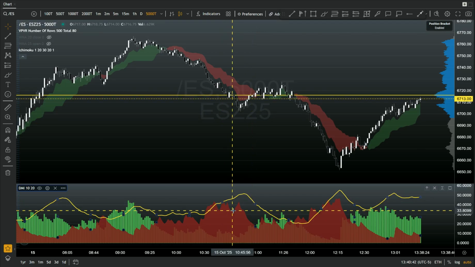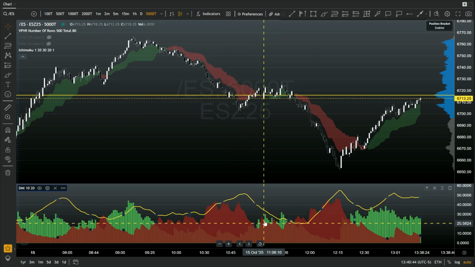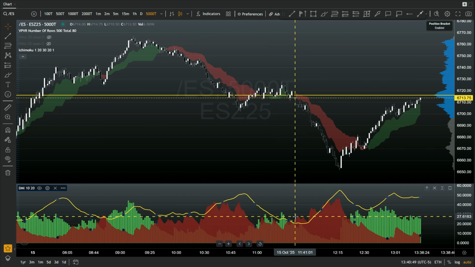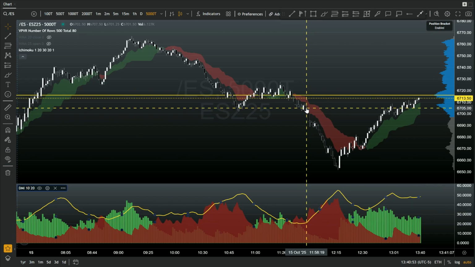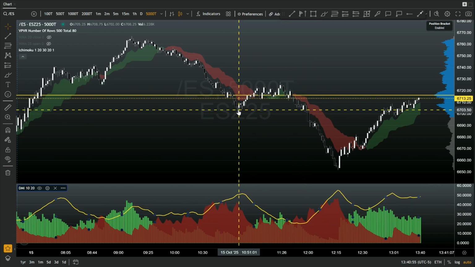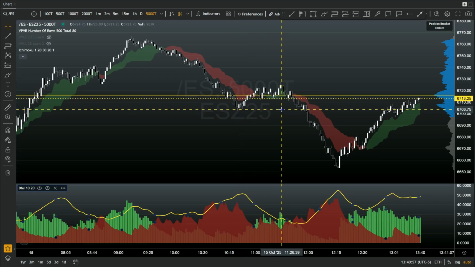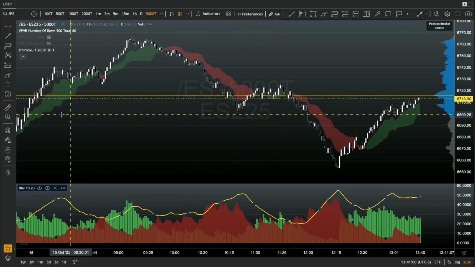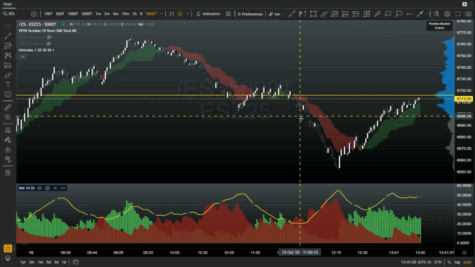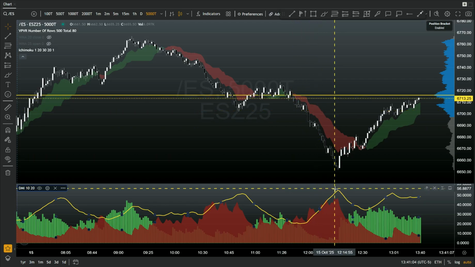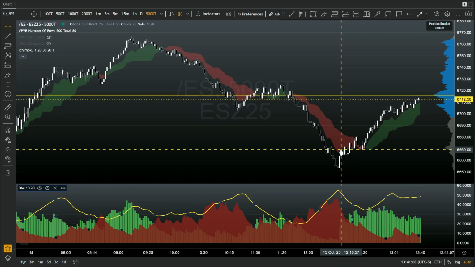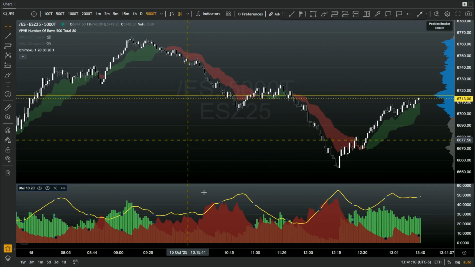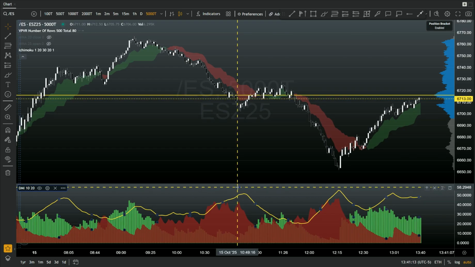Strength of the sellers in control, strength went away, started chopping around, stay out of the market. Buyers went away, sellers came in. Right here, they came in with strength. Possible good opportunity to short, and it happens to be right below a previous support area, which was a resistance area in the past. Turned out to be a pretty good short. Once the sellers went away, buyers came in. It starts to drop off. Probably an opportunity to close that short position.